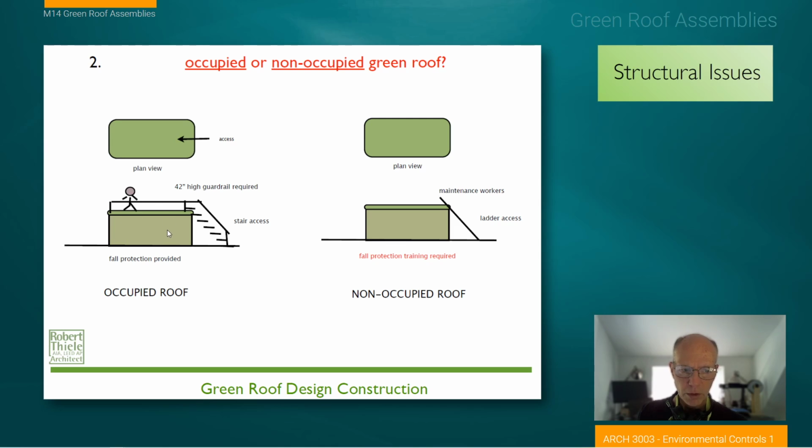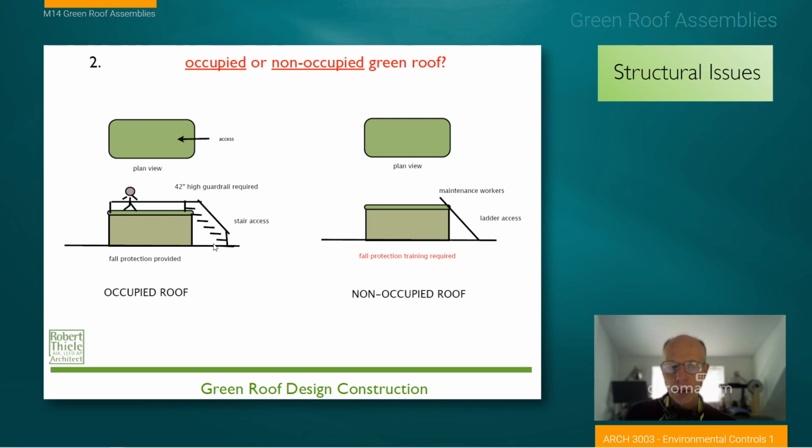So this is a significant cost when we talk about occupying it. Also, if we're occupying it, we're making a concept about how heavily it's occupied. So if it's used as a deck system, an outdoor entertainment area, the live loads can be quite significant, in addition to other loads that might happen on the building.